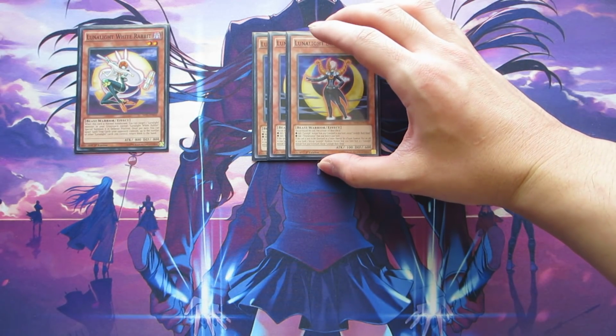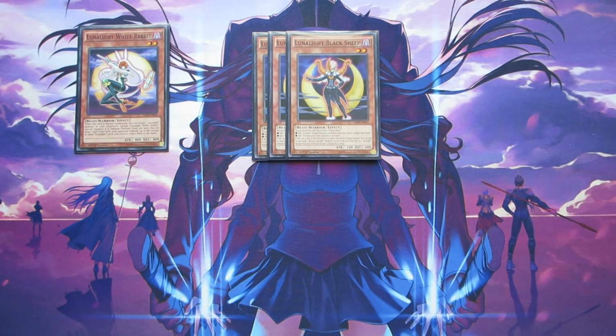Now, I'm also playing, of course, 3 copies of Lunalight Black Sheep. She helps you switch out your Polymerization, and she helps you recover your Lunalight monsters from your graveyard or your extra deck and add them back to your hand. So you can recover resources while you're going for your fusion plays.